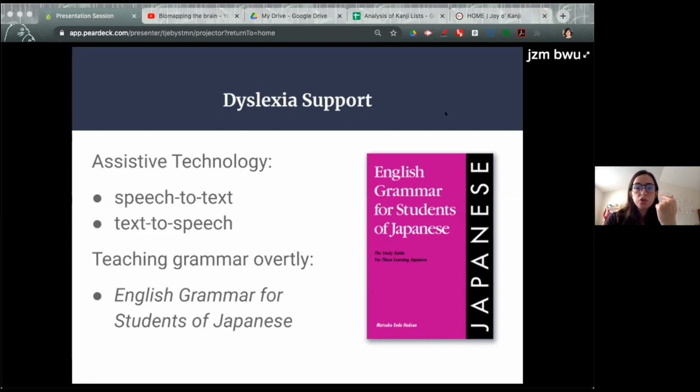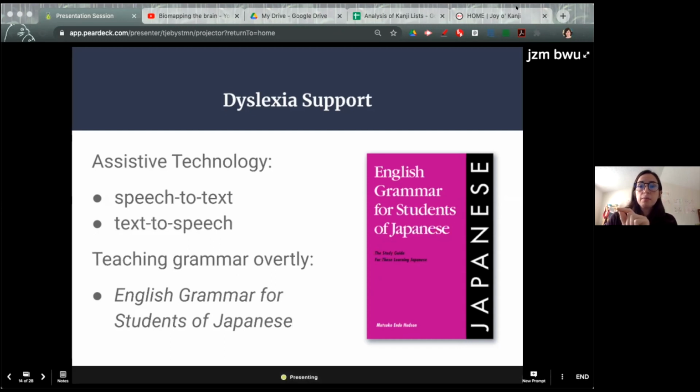Because of the direct one-to-one correspondence between hiragana and sounds in Japanese, I don't use Romaji after the very beginning of Japanese 1. We are done with Romaji. That shift has helped my dyslexic students immeasurably. Because if you think about it, at the start of Japanese 1, if you're teaching your kids Romaji, that's one skill. And then if you're teaching them hiragana, that's a separate skill.